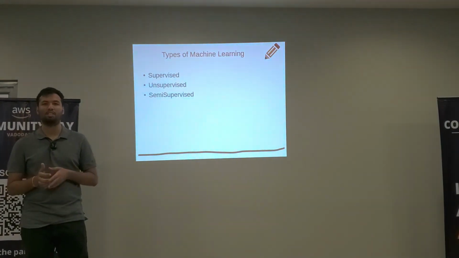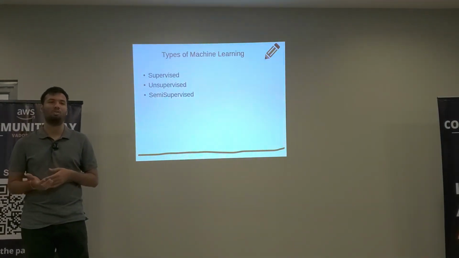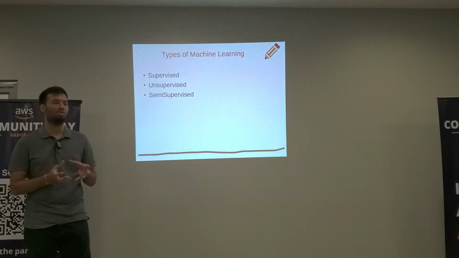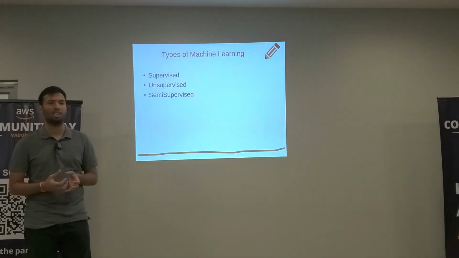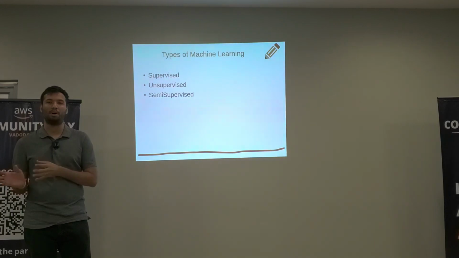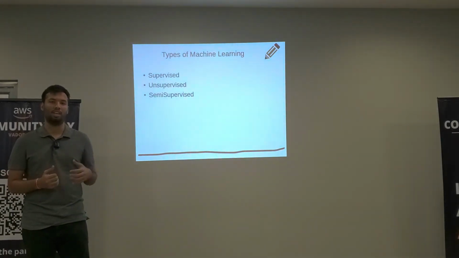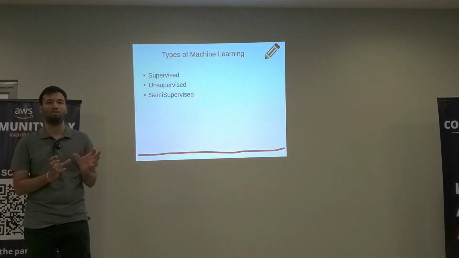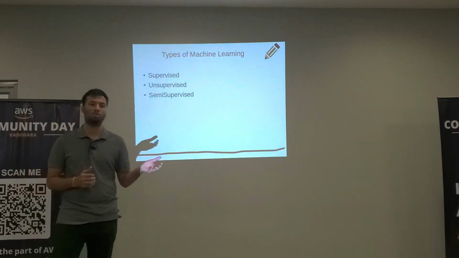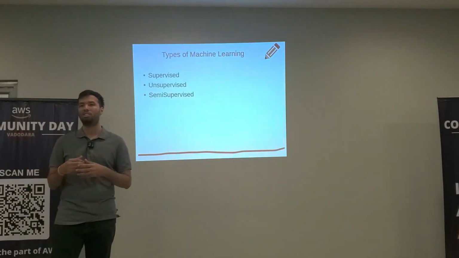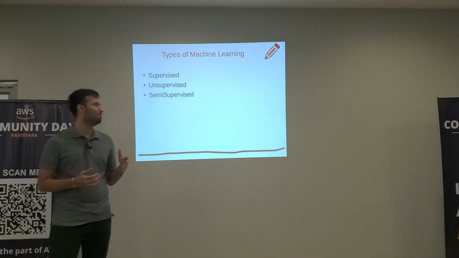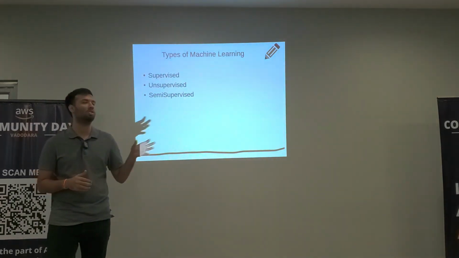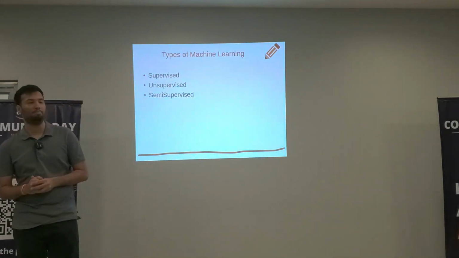So the main part is clustering. You can use either DBSCAN or k-means clustering to figure out which cluster your data belongs to, right? So data is broken down into different parts. You have unlabeled data and you want to get labels. So you'll break them into clusters. One of the clusters will belong to, let's say, X label. Another cluster may belong to Y label. So DBSCAN and other clustering algorithms would come under unsupervised learning.